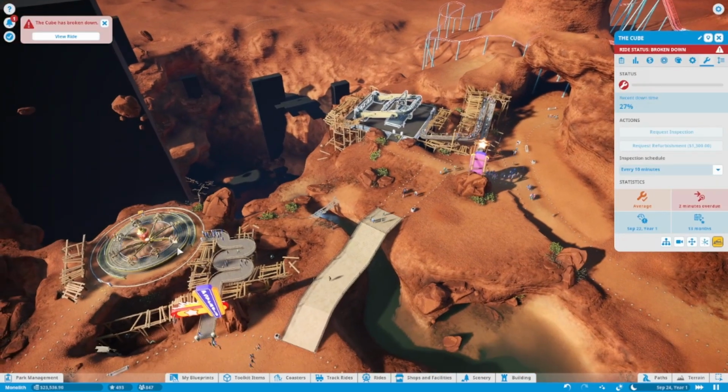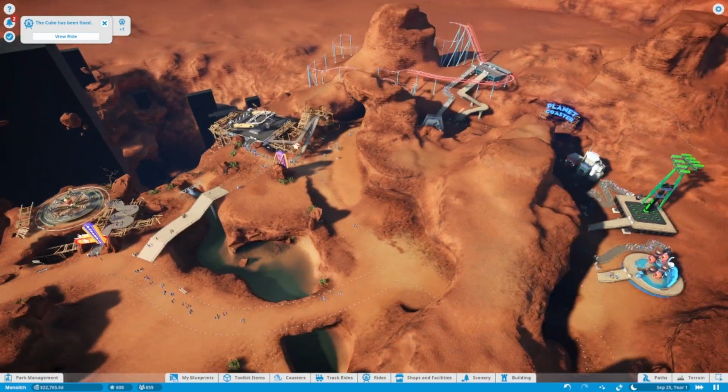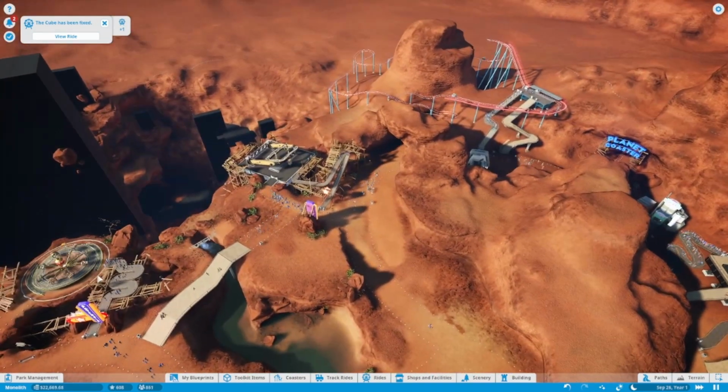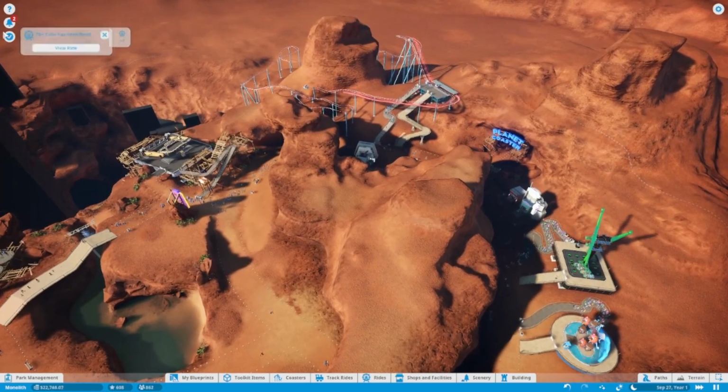I'm going to request a refurbishment on that ride. I think as things break down, I'm going to try and get refurbishments on them. Specifically, one on the Cube, maybe one on the Cyclola. I don't know if any of them are in a position that they need one right now.